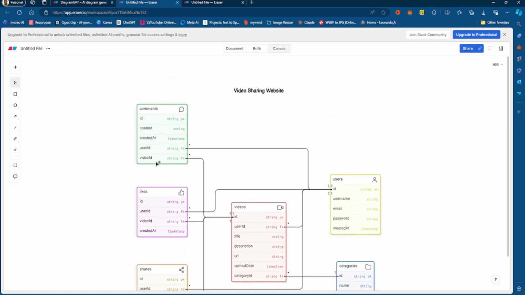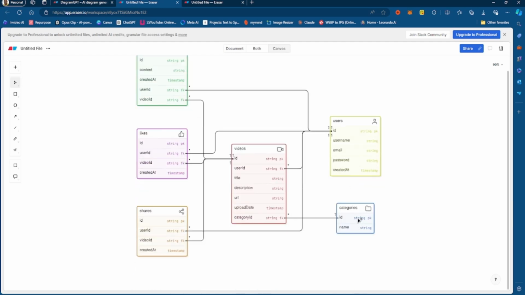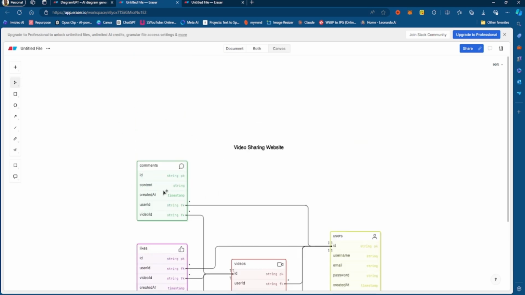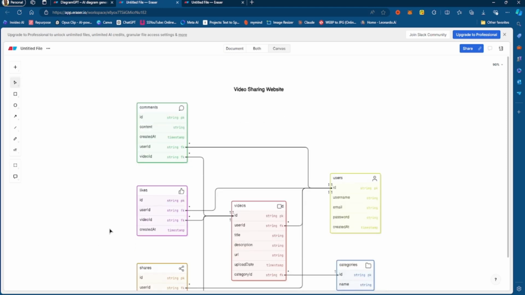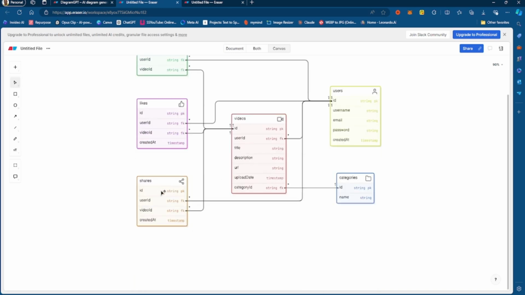As you guys can see, we have different entities. We have the users, we have the categories, we have shares, videos, likes, comments. These are the different entities within the website, and these different entities share data between each other, right?